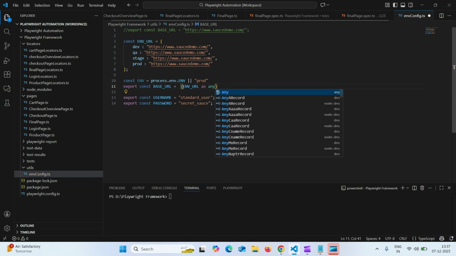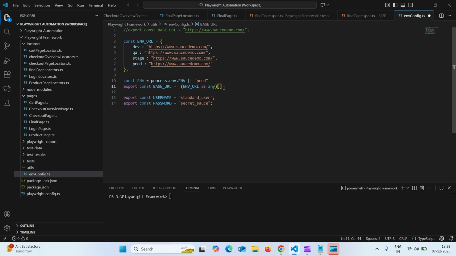This is a type. Any means don't check the type for this. And here I'll pass which env it is, env. This one I'll pass at the runtime.